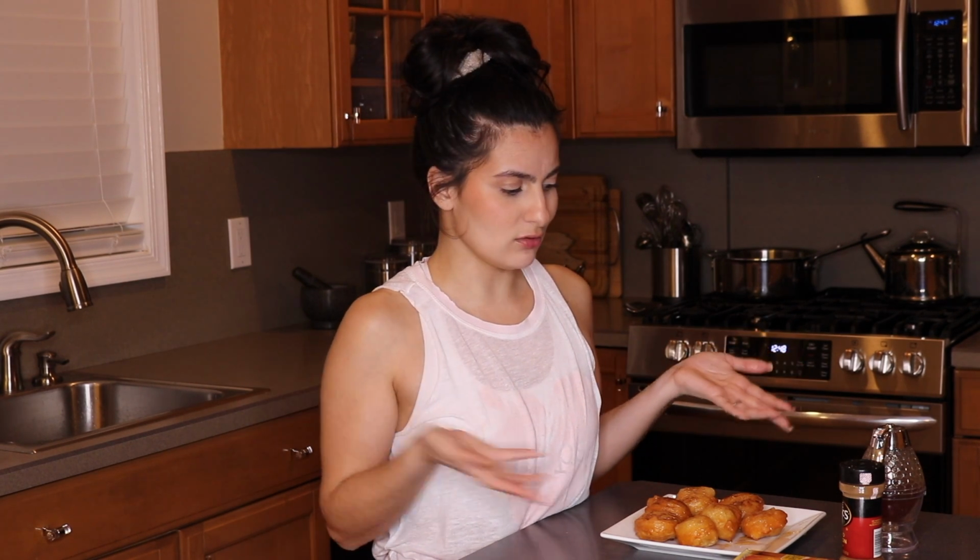So it's a little bit dense. It's kind of tough, if that makes sense. It's very crispy on the outside, but not so much like I'm used to, like with our family and original recipe. Like, yeah, it's definitely crispy on the outside, but not hard and tough like that for me. I just kind of like bite into. Like, these shouldn't be like stale Loukoumades. So definitely, in my opinion, I don't think these are comparable to the ones that I made from my family or original recipe. It's not the same. It's not a dupe.